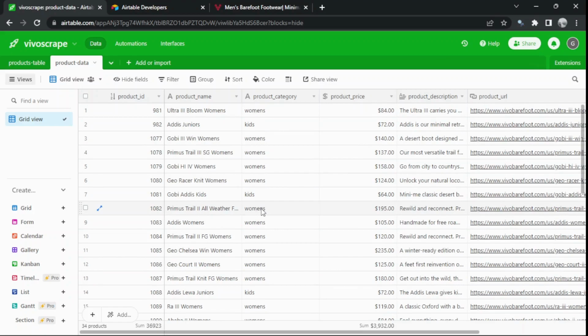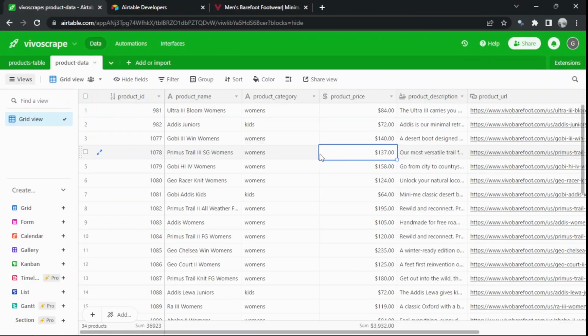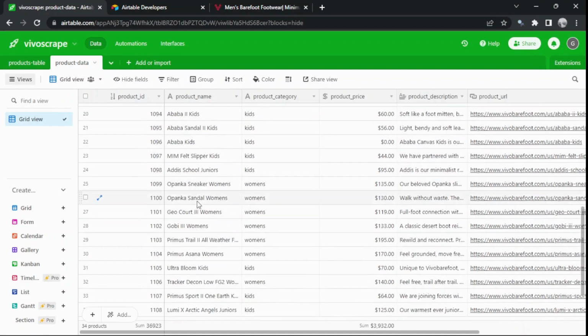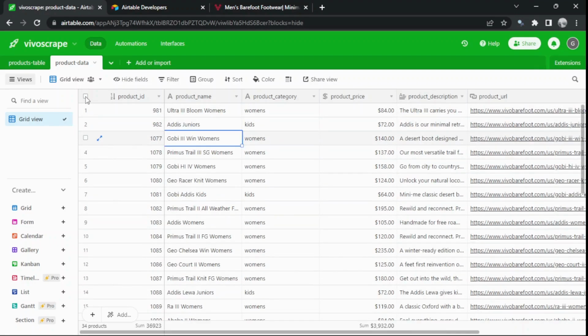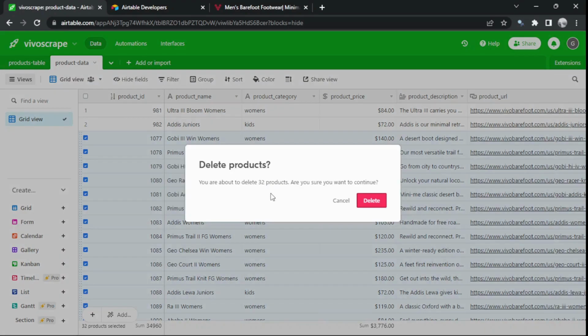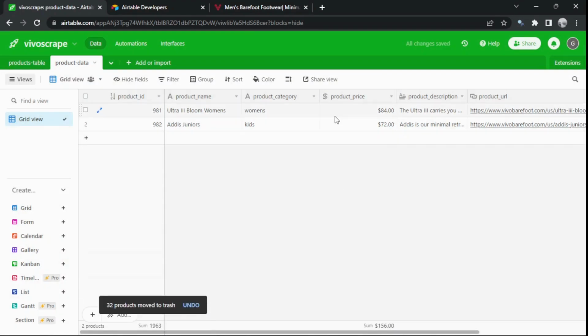So let's try and run the code to see how the data are being created. Before I run the code, I'll be removing all this data from here, and I think I'll be keeping these two here. So I can show you that when the code runs and extracts all the data from the website, it will be comparing the existing data from the database itself.